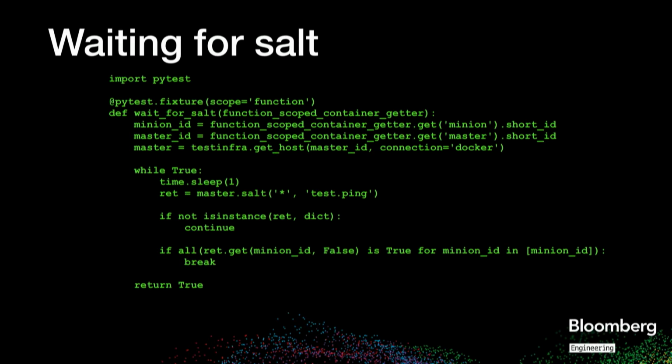Now, the other thing, wait_for_salt, is just a simple pattern we use. Even though Docker Compose brings up your services and lets you specify dependencies there, it doesn't actually have any built-in way to say when your services actually are ready to go. And as you guys know, with salt master and salt minion, there's a bit of churn when things start. So this is just a simple while True loop, test ping. We figure out what minions we're expecting and then wait until we actually get true responses from all of them before proceeding. And this is just so your tests don't start prematurely.